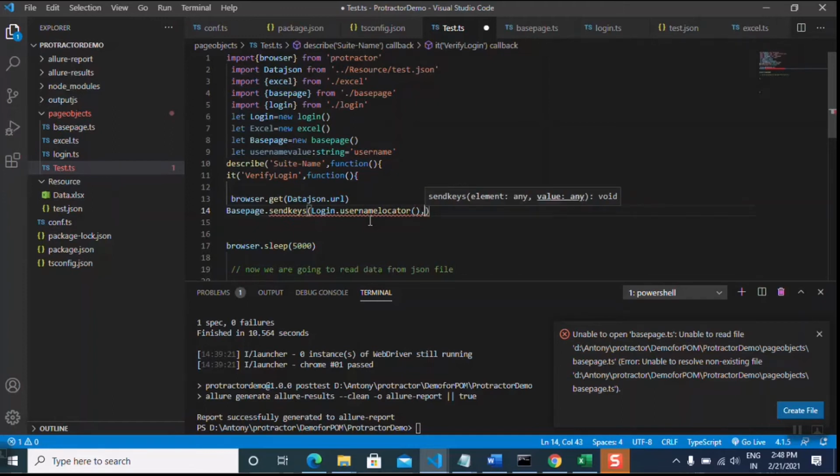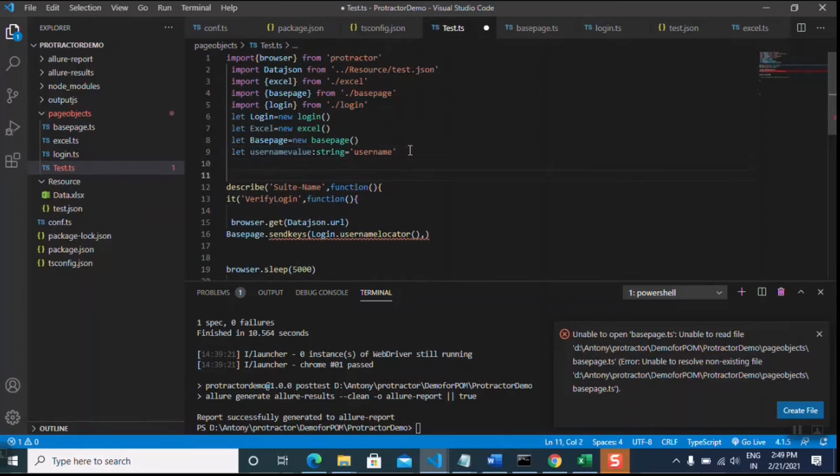What we have received from the Excel sheet is called username value. In this variable we will have the value from the Excel class, which was the returned value for the username field. So we will pass this username variable as a parameter to the base page class send keys method.